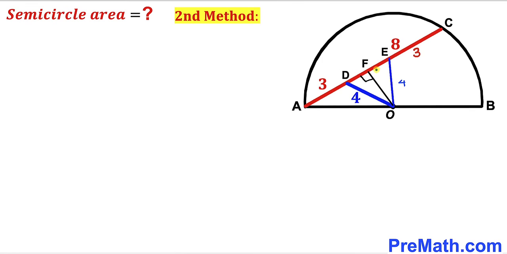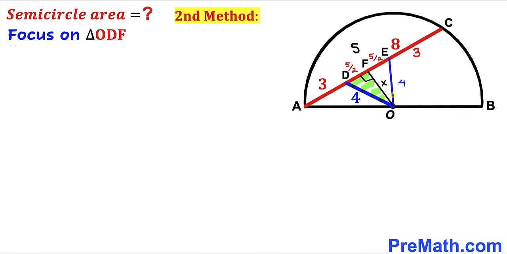And in this next step, I have dropped this perpendicular OF on this segment DE. I'm going to call this perpendicular lowercase x. And we know this is our isosceles triangle and this is our perpendicular. So therefore this segment, which is 5 units, then this segment DF equals EF. That means this is 5 divided by 2, and this segment is 5 divided by 2 units as well.